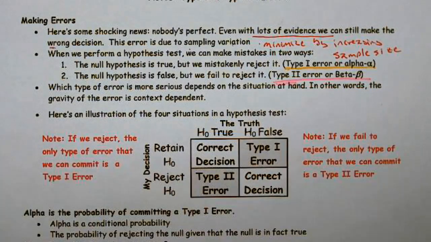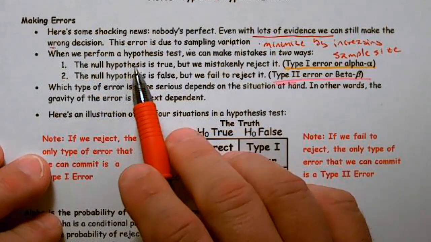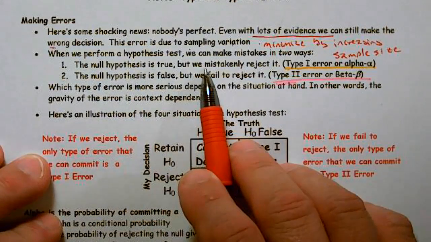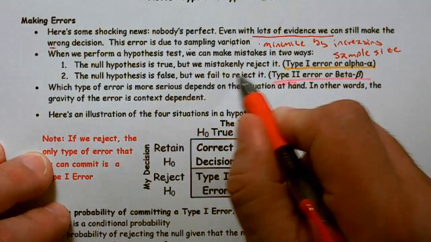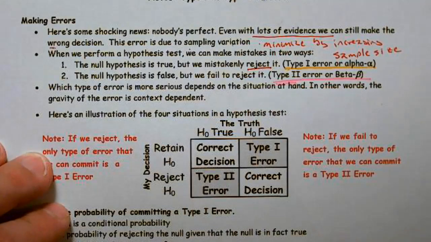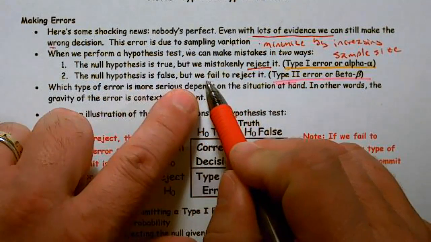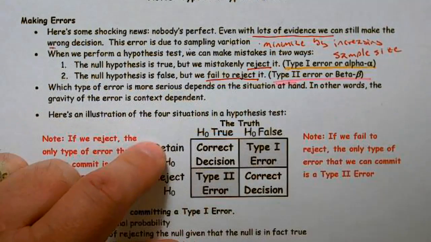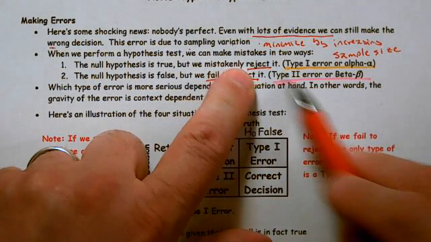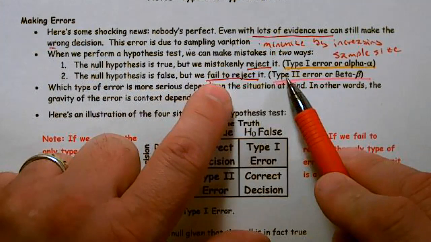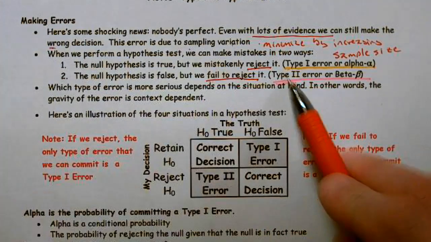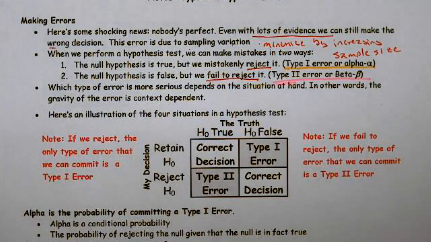And when can you have made these? Because you can only make them one time. The null hypothesis is true and we reject it, type 1. So the only time I can commit a type 1 error is if I reject the null. So if I reject, I can make a type 1. May have, might not have. I might have made the right decision. On the other hand, if I fail to reject, I can make a type 2. If I reject, I can never make a type 2. If I reject, I can only make a type 1. If I fail to reject, I can only make a type 2. So it kind of works out, all right, that we have two errors, pretty simple.